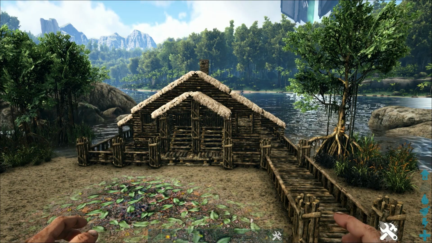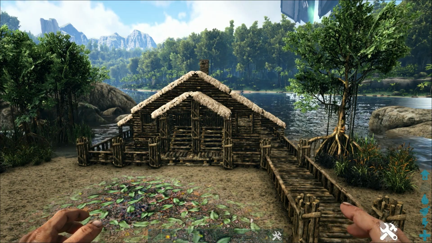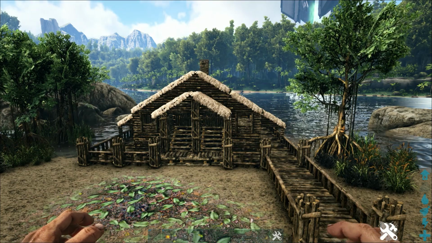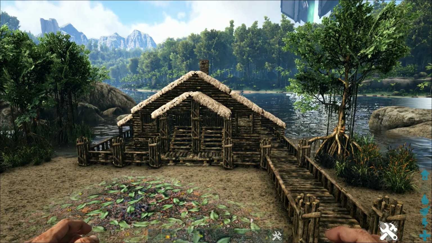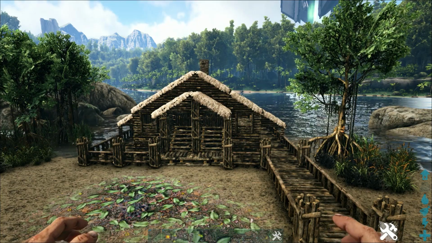Alright guys, that does it for the building portion. Now for the paint scheme, I am going to go with a combination of brown and mud on all of the wood. I'm just going to kind of mix it up. I think that'll give us kind of that swampy feel that we're going for, and I will add some decorations as well. So guys, hang with me for 1 second. I'll do the paint scheme, I'll do some decorating, and I'll show you what I come up with.